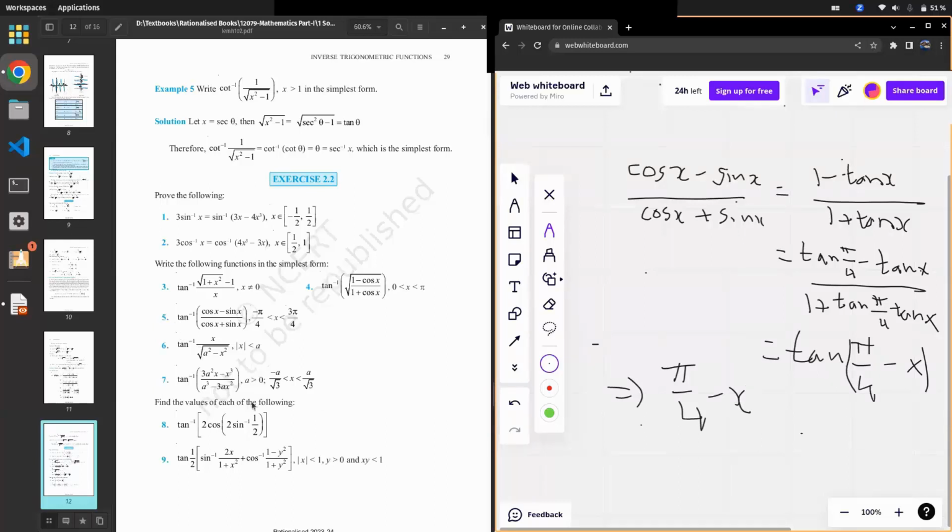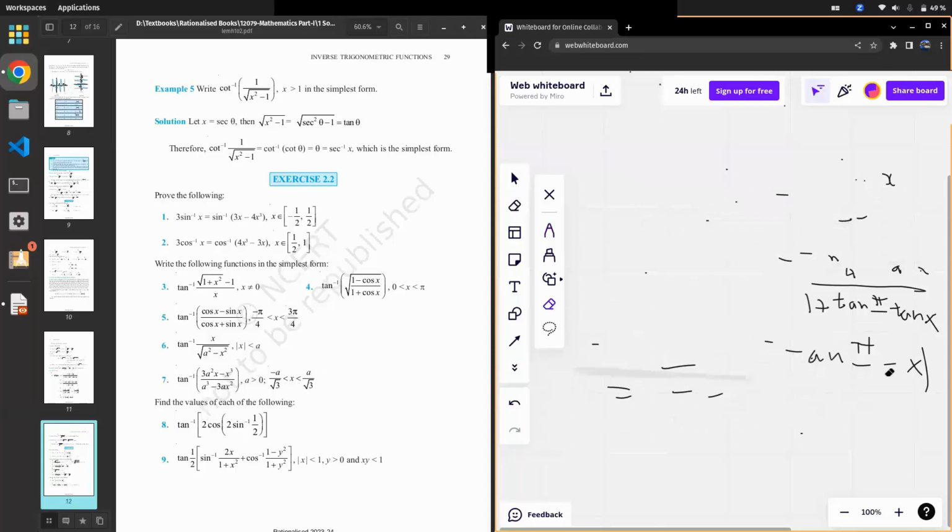So we move to the next question. Tan inverse of x by root of a square minus x square, and it is also given that the mod of value x is less than a. So since the denominator is a square minus x square, we will substitute the value of x equal to a sine theta in this case, since it will also satisfy the condition of mod x less than a.